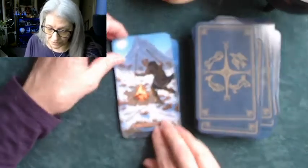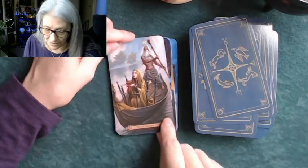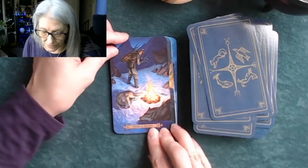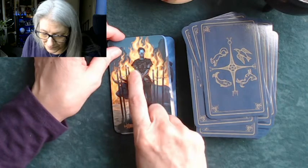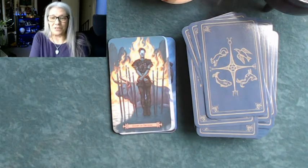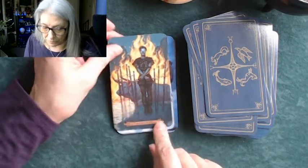All right, 5 of Swords. Trying to keep the wolves at bay, or stealing and driving the wolves off. Driving the guardians off. 6 of Swords. Ooh, that's a really cool picture. 7 of Swords. There's the thief card. The 8. So we've got the binding up here above the elbows, but the wrists are not bound. So the wrists could just reach up and take the bonds off. That definitely shows a trap of your own making. And then we've got a big old bull in the background there.